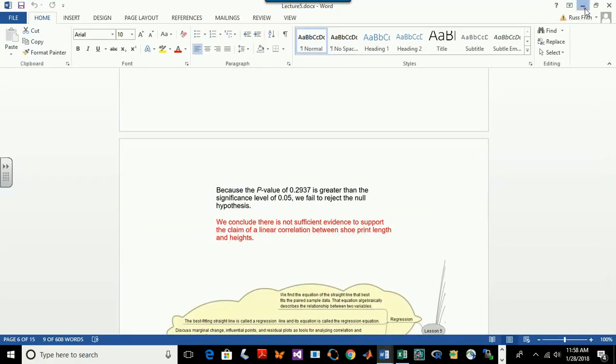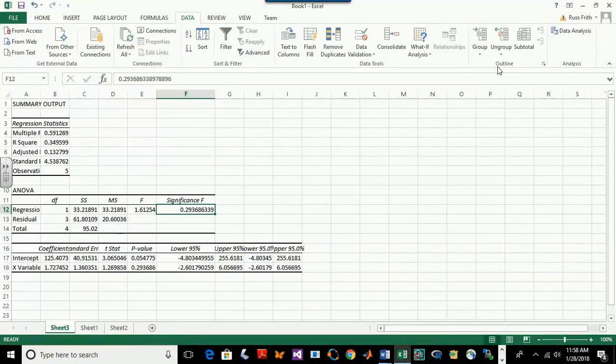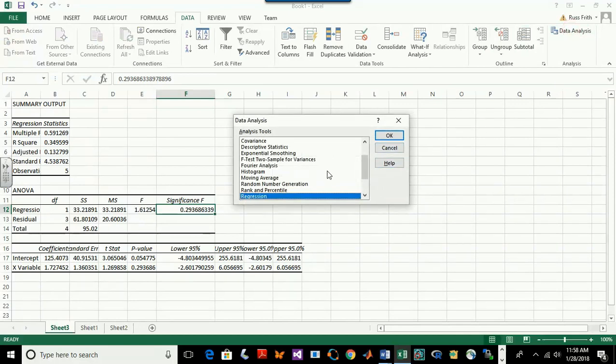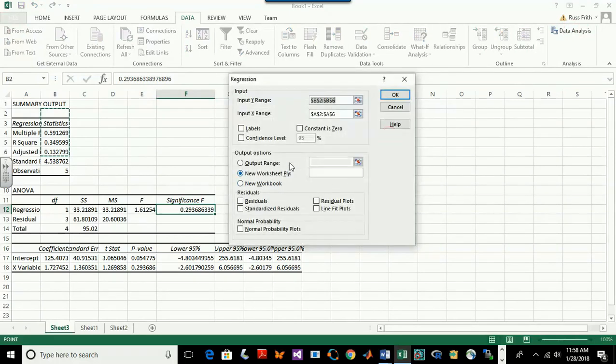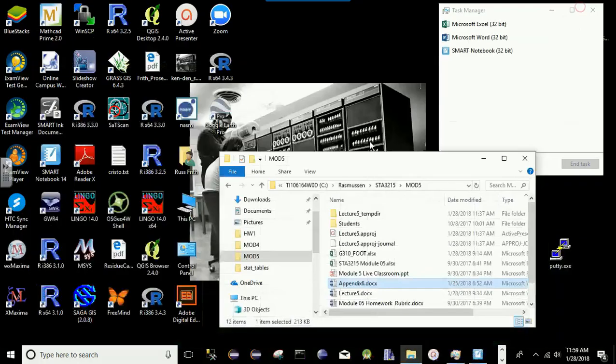So one thing I skipped over in the regression is that the regression by default has an alpha of 0.95 right here. There's your alpha. By default, and you can set this to another alpha value if you wish. So just in case you want to know what the alpha is for the p-value test, that's how you validate it.